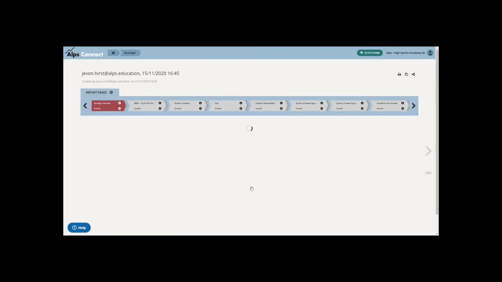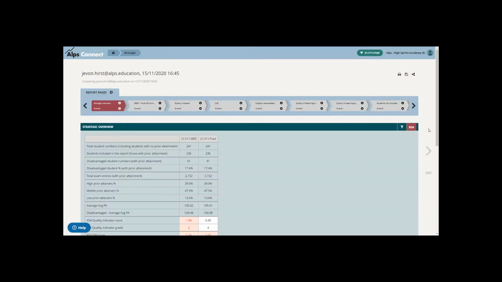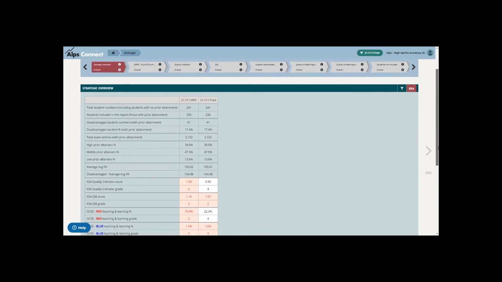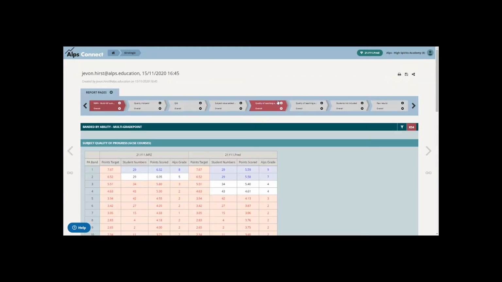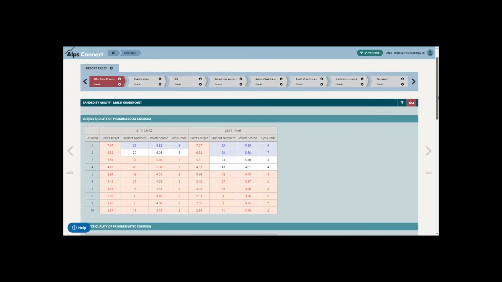As you do this, you'll be able to get a quick analysis of where the cohort is currently predicted to finish. So if you see here from our Year 11 grade sweep, compared to the previous grade sweep, students are now predicted to make less progress. If I look at this analysis in more detail, you can see that banded by prior attainment, since the last grade sweep, students in the top bands are now predicted to do less well than they were previously.